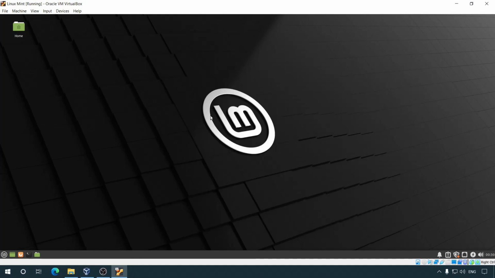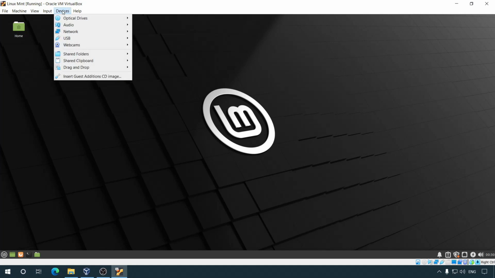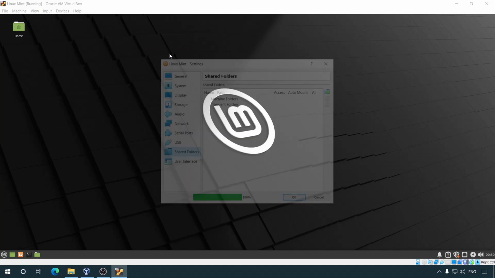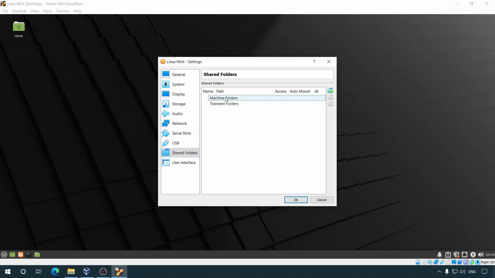Close the terminal. And now click here in the VirtualBox options where it says devices. Point to shared folders and select shared folder settings. Click machine folders.